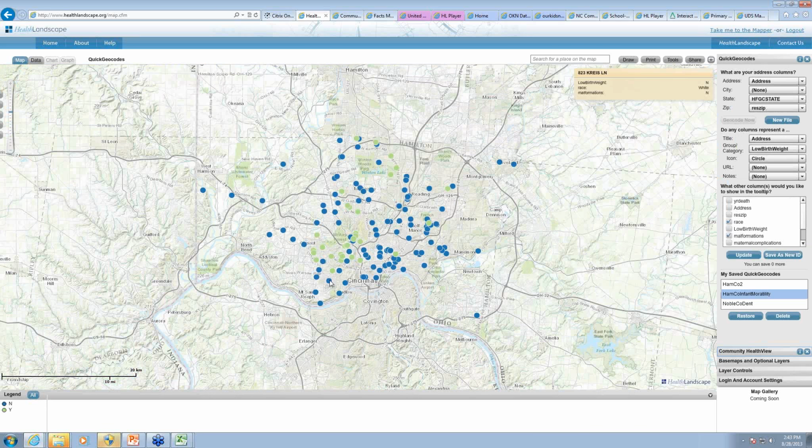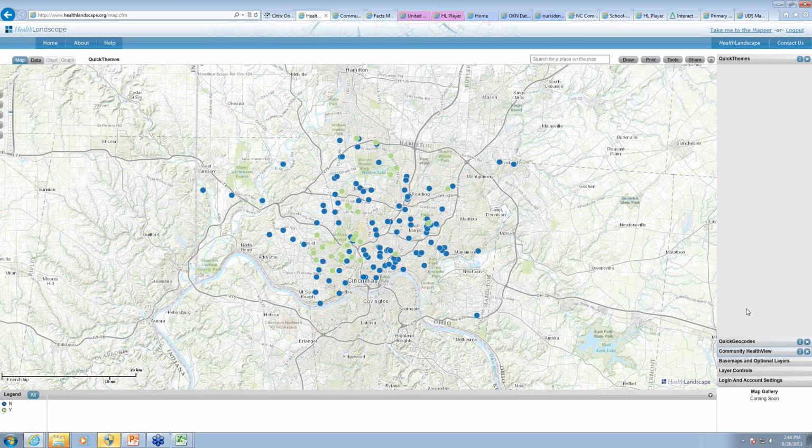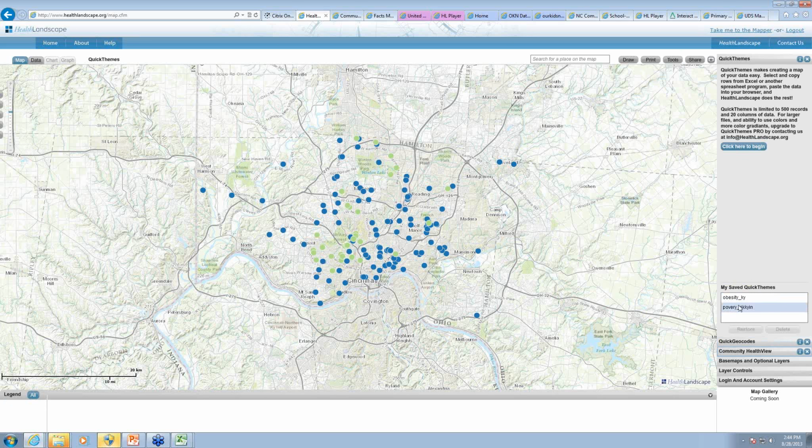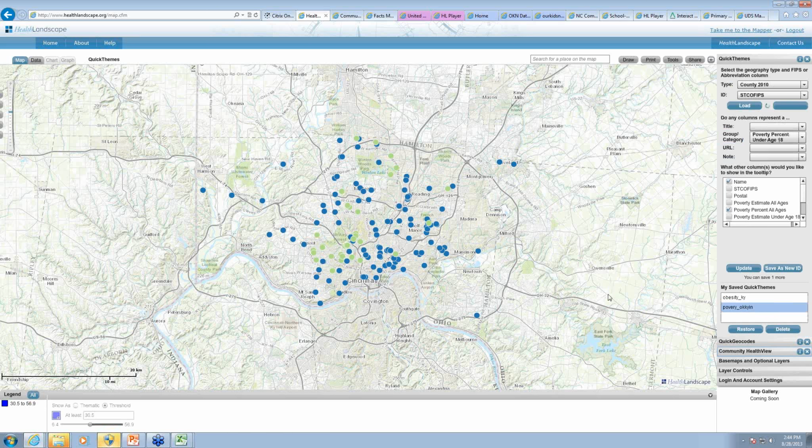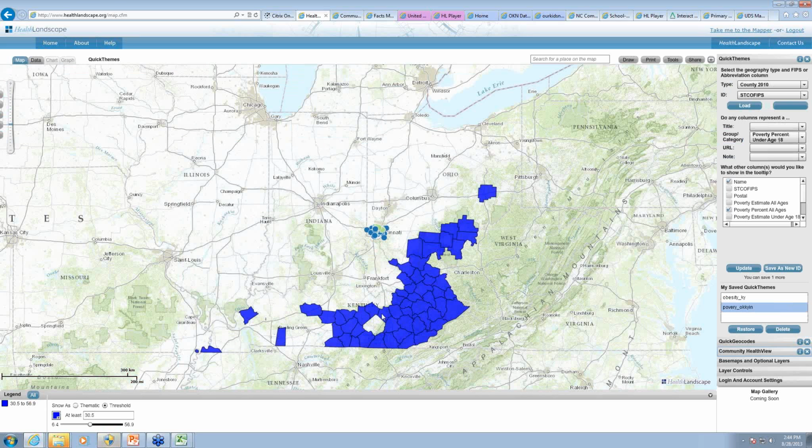So say you're working on something, you like what you're doing, but you don't have time to finish it, you can save it and then come right back to it if you log in. You can do the same for quick themes as well. So you have a lot of different options. This is the map I was working on before, so it takes you directly to the point you were working on with that data.